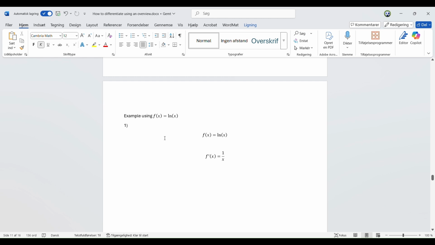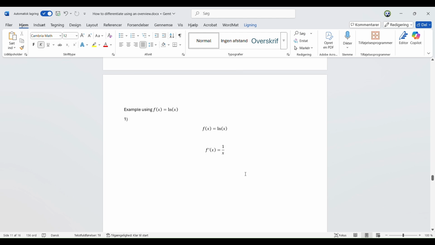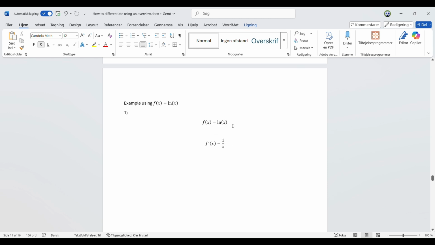Then we've got the natural logarithmic function of x. If we want to find a derivative for that one, just go to our overview and look that our function is over here. And the first order derivative is 1 divided by x. So let's have a look at this. We just write it out. So the natural logarithmic of x, the first order derivative is just writing 1 divided by x. So that's a bit special, but if you encountered this function up here and you have to find the first order derivative, you just write this expression down here.